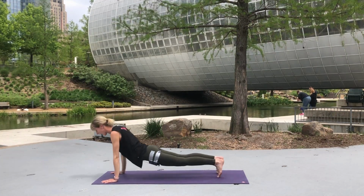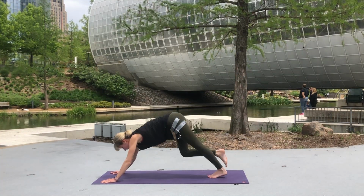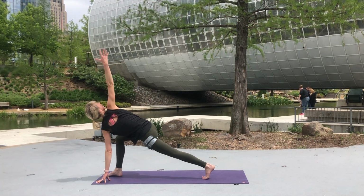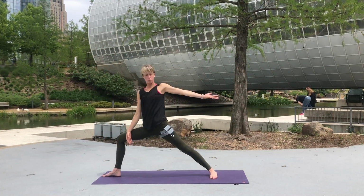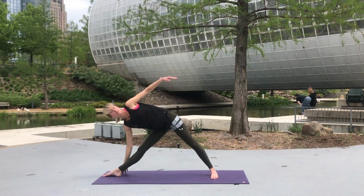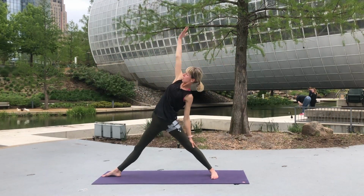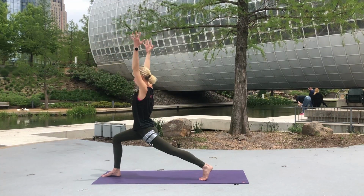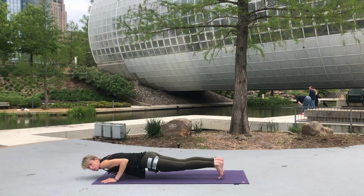Inhaling up, exhaling down. Breath in, right leg lifts. Exhale, low lunge. Inhale, simple twist. Exhale, extended side angle. Inhale, reverse. Exhale, triangle. Inhale, reverse the triangle. Exhale, warrior two. Inhale, pivot, high lunge. And exhale, vinyasa. One more time each side with some suggestions.